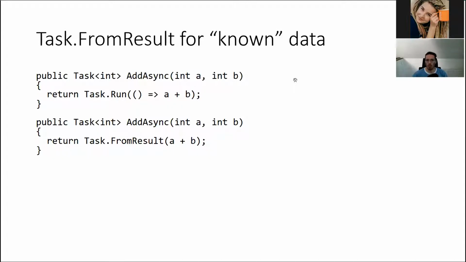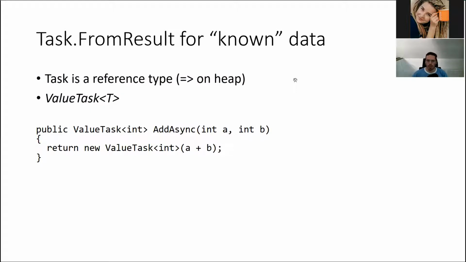The faster one, the easier one is doing Task.FromResult, which means that you will just get the result, and there's nothing wrong in doing A plus B on the current thread. So even if it's a UI thread or something like that, the A plus B is so fast that the application basically can't freeze. So the user will never see that there's any blocking or anything like that, because it's a simple operation. So if you have a simple operation, or you have the data that you already have, like from a cache or something, instead of spinning a task and returning the task or awaiting the task, you can immediately use Task.FromResult, and you will save yourself a lot of orchestration that happens when the task starts and runs and gets the result back.